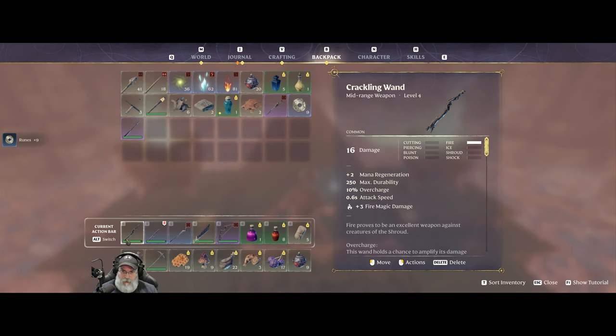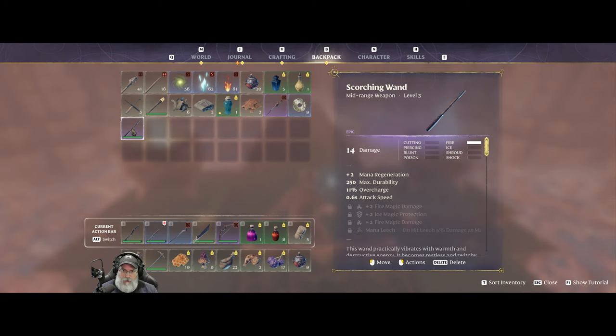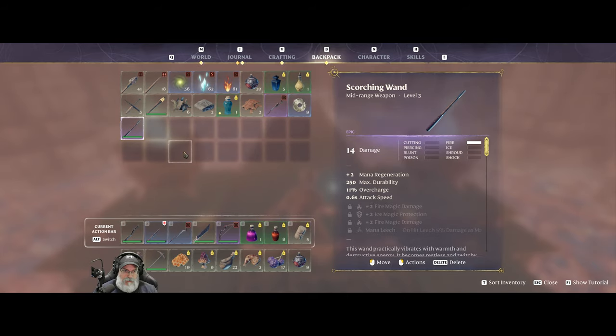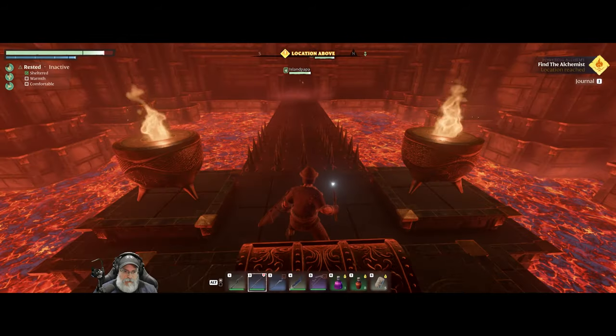Scorching wand. Oh, man. Level fives. Okay, this is going to be better than this once it's upgraded, so we'll definitely hang on to that. I will take that as a win.